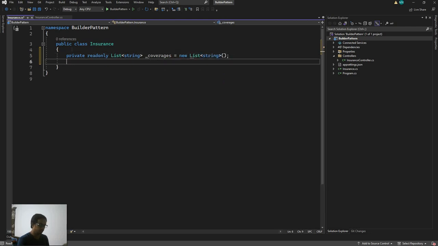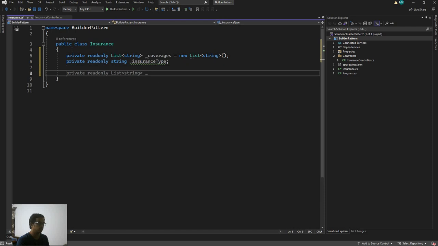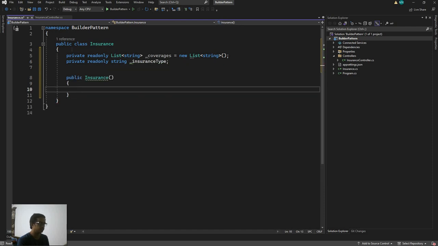Then we will add a private readonly string, the insurance type, which is basically the auto or car insurance and the homeowner insurance. We'll have a constructor here. The constructor will take the insurance type.